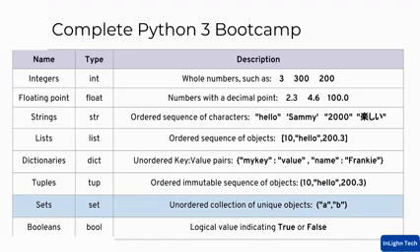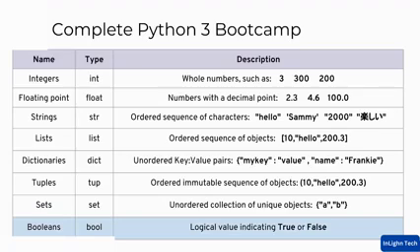Then we have sets, which are an unordered collection of unique objects. And again, we'll talk about that in a lot more detail. They're a little similar to a dictionary, but they don't have key value pairs. Instead, they're just unique objects in some unordered collection. So you don't have that colon key value pair. Again, we'll discuss it in more detail later on. Then finally, we'll talk about Booleans, which are just logical values indicating true or false. Notice how we have capital T and capital F. That sort of syntax is necessary for Python.